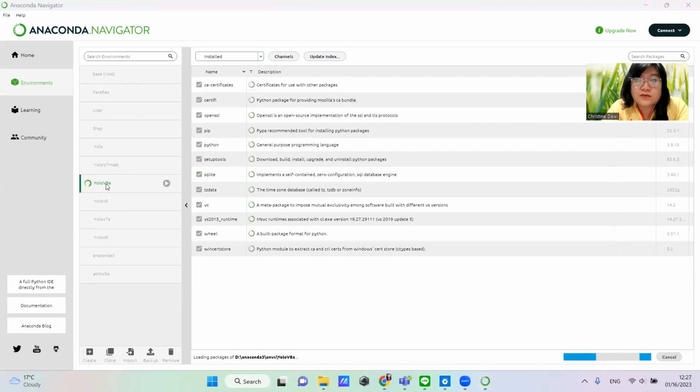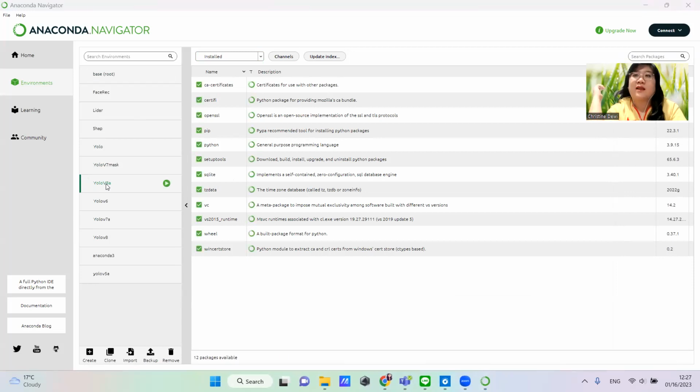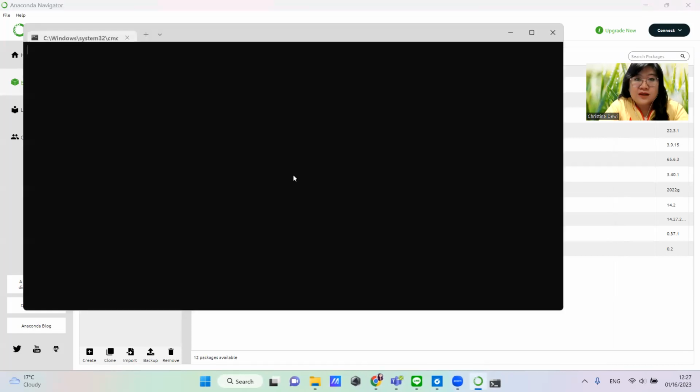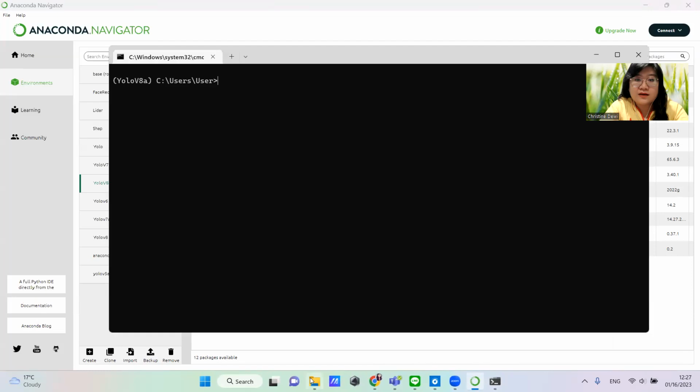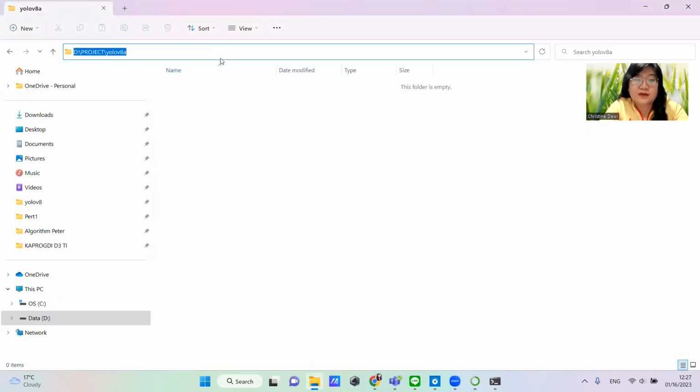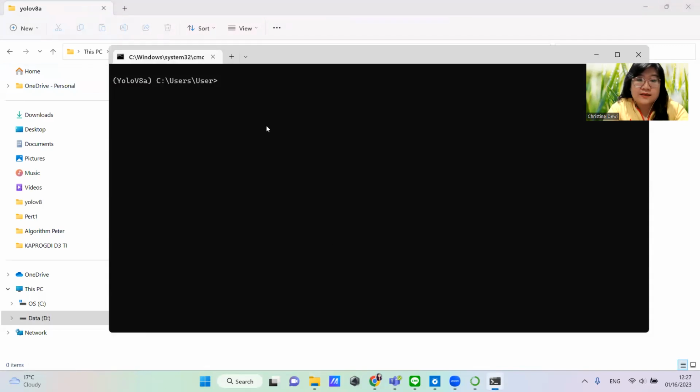Okay, now we will use this terminal. We need to open the terminal and then install YOLOv8 in the environment. So open the terminal, and then we put our file in here, the project YOLOv8A.